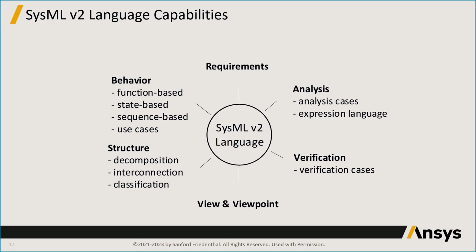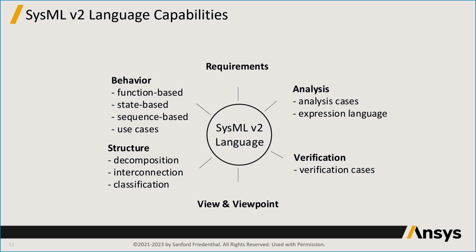The SysML v2 language capabilities are highlighted here. So in the lower left, you see structure. And when we talk about structure, we refer to the system and the decomposition of that system into its parts, the interconnection of those parts, and the classification of those parts and the systems, as well as the external systems. So that all together constitutes structure.